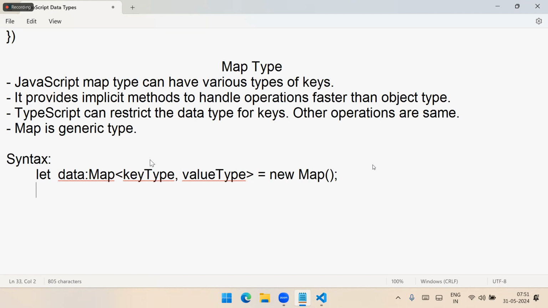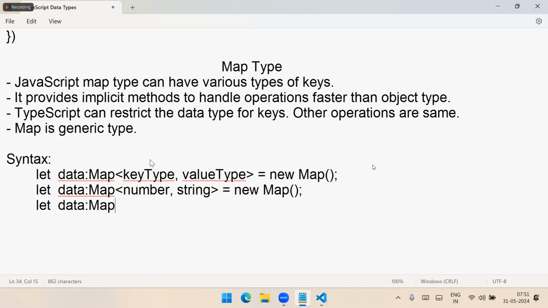That means you can configure LET data. It is a map, and in this, you can have a number and you can have a string. You can configure like this, or you can define like map a string and any type. That means key must be string and the value can be any type.